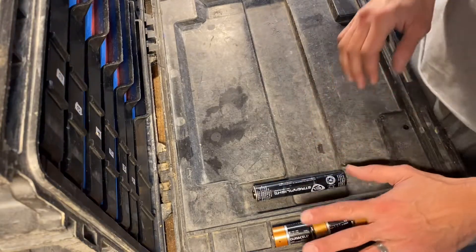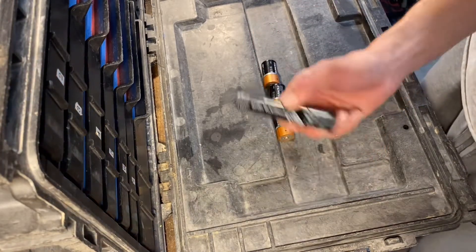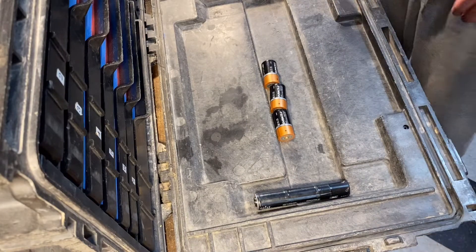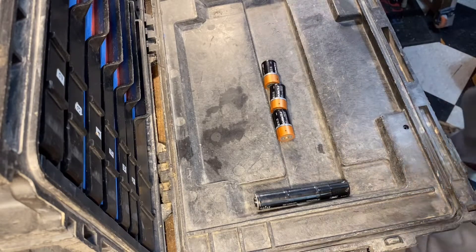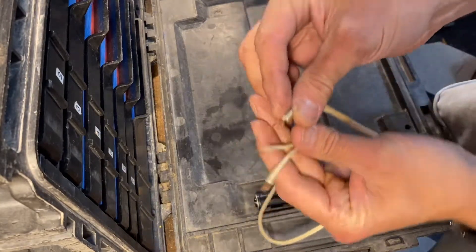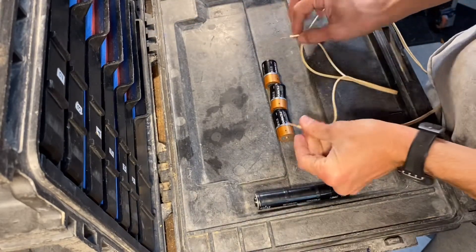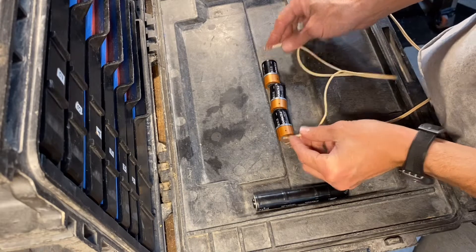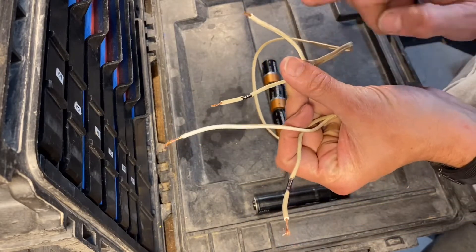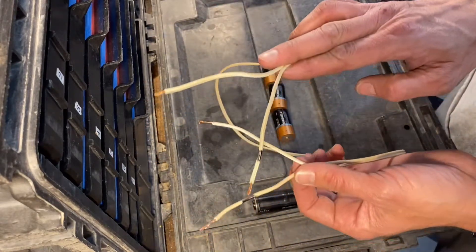What we're going to do is find three C batteries that are all good, along with the bad battery. We're also going to find a piece of wire — you can use speaker wire or something like that. You have to have enough wire so that when you spread it apart it connects to both sides. Most wires have a marking to tell which is positive and which is negative. This particular wire did not, so I made a mark and checked it was consistent on both sides.